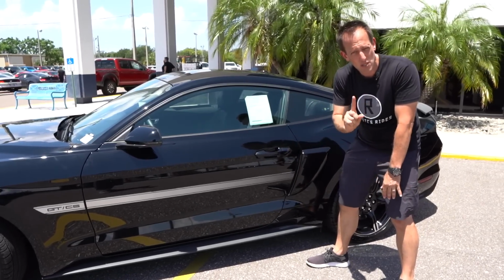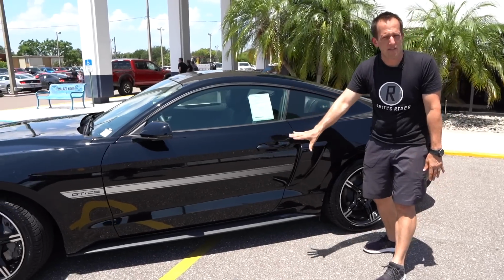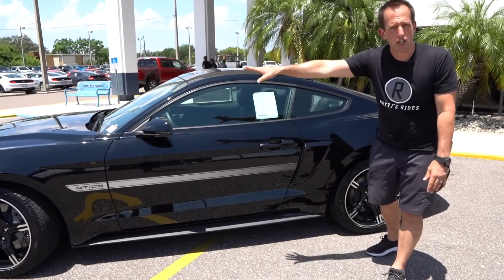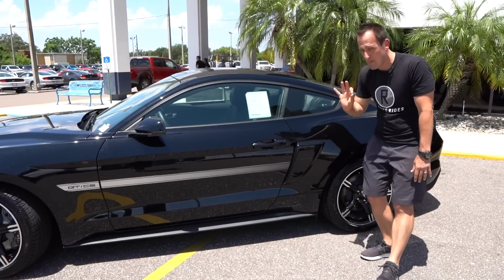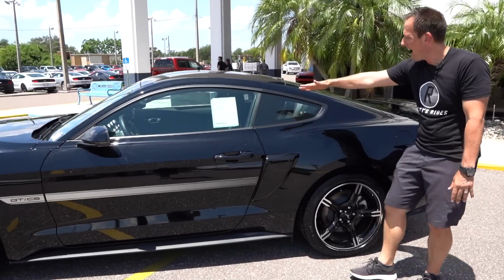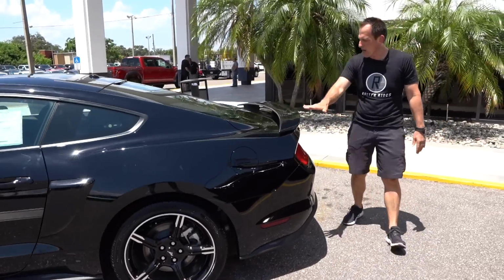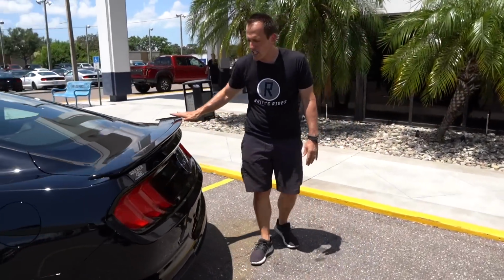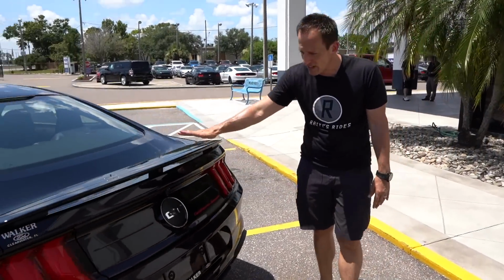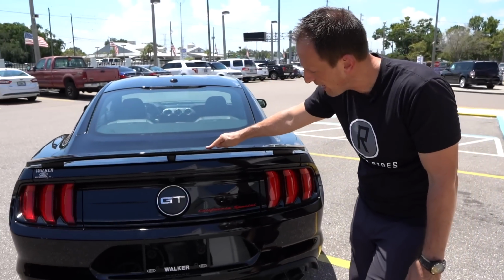So I think that was a smart move by them, but this really gives the car such a specific look. The front splitter, the grille, the stripe, and the scoop, nicely placed. It's a great looking scoop. I just wish it was functional. As we go down that fastback style and we come around to the rear, this is a California Special specific deck lid spoiler. Nice look. I like the way it has almost like an extra level to it.